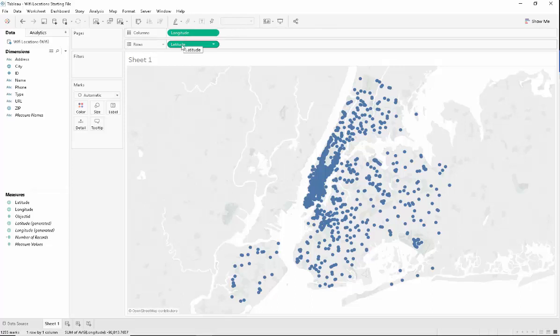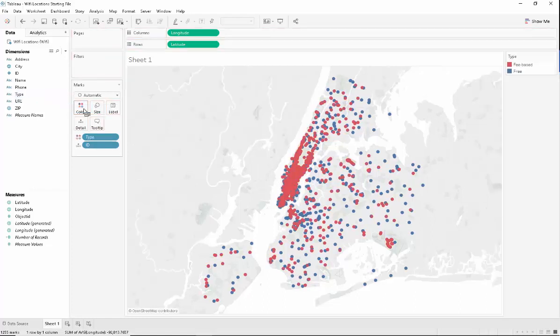Now I'm going to move the ID field to the details on the marks card, and I'm going to take the type field and move it to colors on the marks card. That way we can see each type appears differently. Now let's go ahead and adjust the size of these symbols or the marks and the colors.